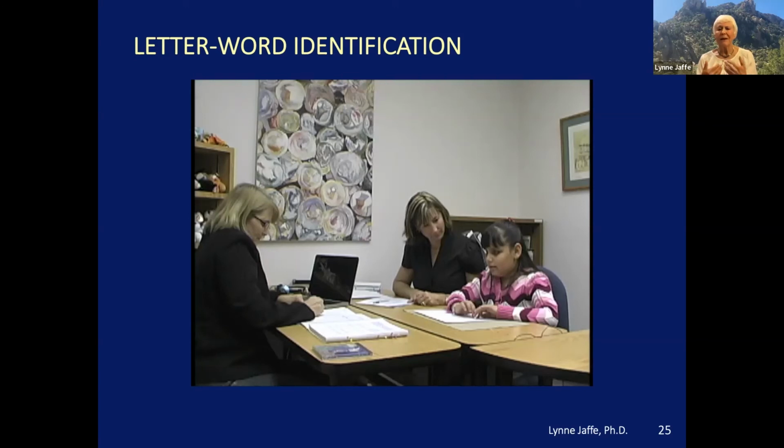And so that was my error, because not being her TVI, and I didn't check with Marcia first, I assumed she wouldn't be able to read the contracted Braille. So before we give a test like letter word identification or any of the words that require reading, somebody needs to look to see which would be more appropriate, the contracted form of the test or the uncontracted form of the test? Because she made a mistake because I made an error.